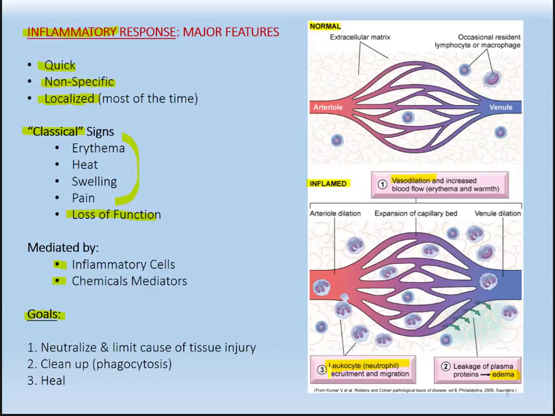So they're recruited to the area, and then they migrate to that area. And so you can see very clearly the presence of many more of these white blood cells in an inflamed tissue, at an inflamed tissue site, compared to the much fewer you would see normally. Because we do have what we call resident lymphocytes or resident macrophages that kind of just live in the tissue. And then in the event that there is some sort of injury, then we're going to get an influx and the recruitment of many more.